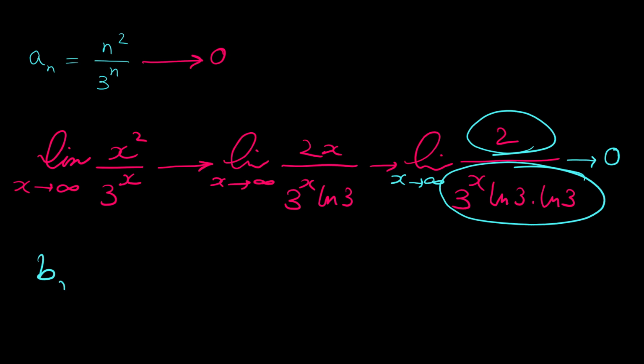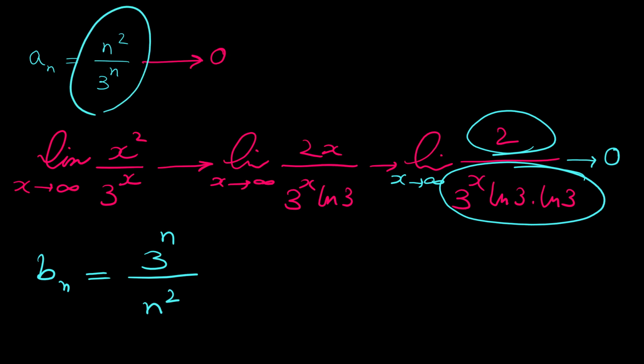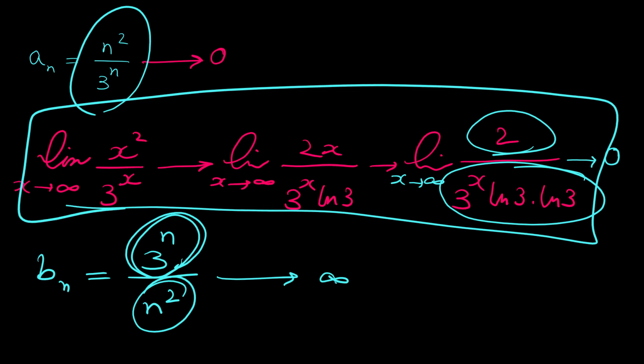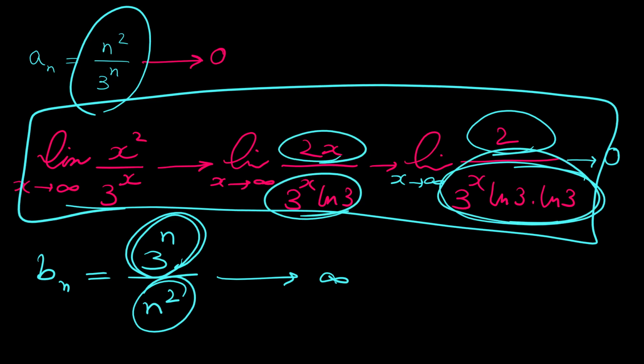And let me mention this. If we had this sequence, what about this? 3 to the n over n to the 2. This is exactly reciprocal of this. So this goes to infinity. Because here numerator is significantly bigger than this. And again, for proving this, it's easy. Do the same thing as I did here. Simply flip these expressions from numerator and denominator. So this given sequence here is infinity, and this one is divergent.